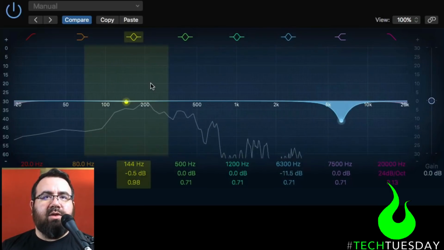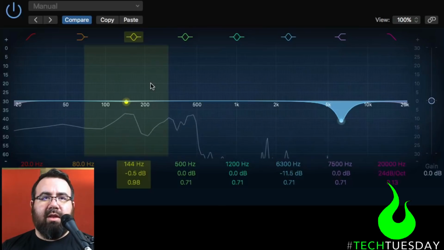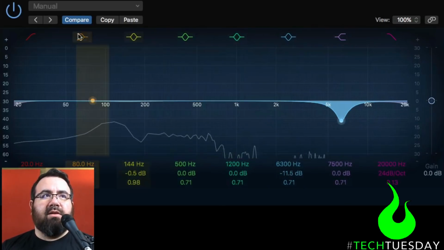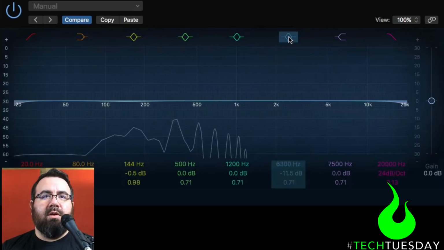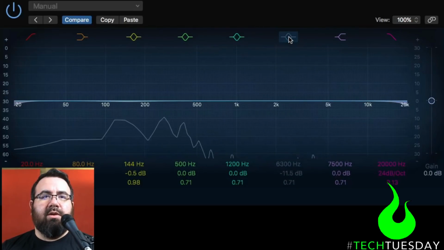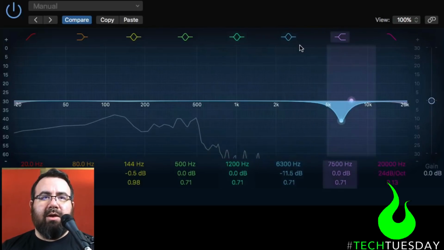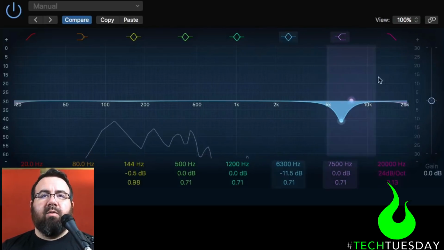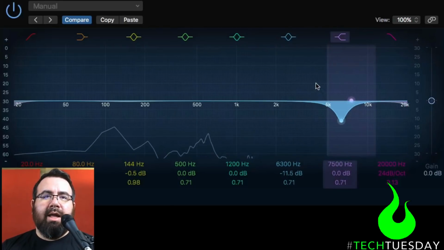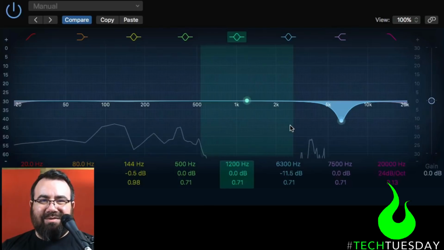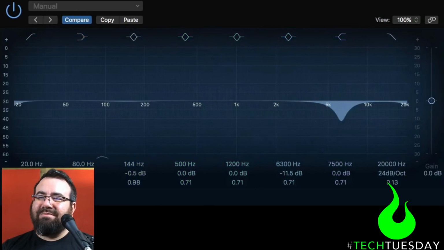So that is reducing the hiss a little bit, and it's affecting my voice, but again, not as much as the other options. So here's before, check 1 2 1 2, and after, check 1 2 1 2. So you still lose a little bit of clarity in my voice, but you're not losing all the air of the room like you would with a high cut. So it's the least damaging of the three options.